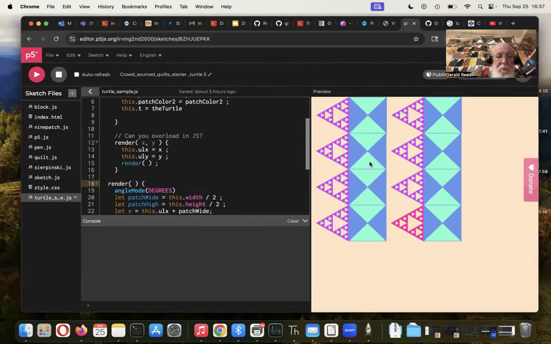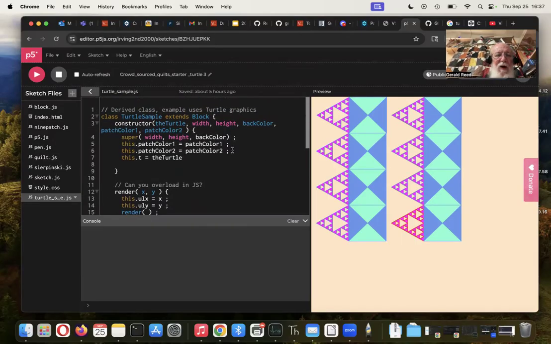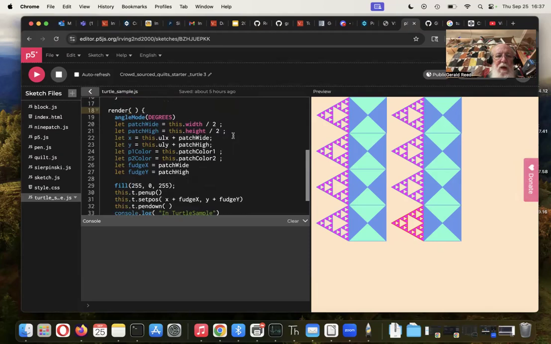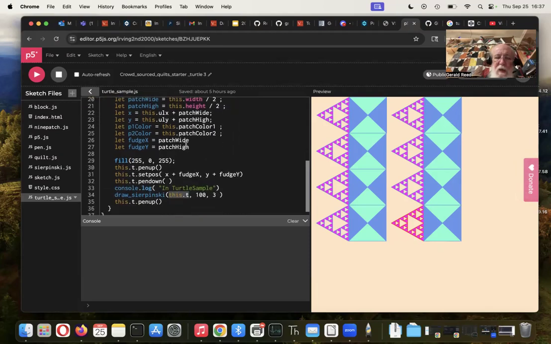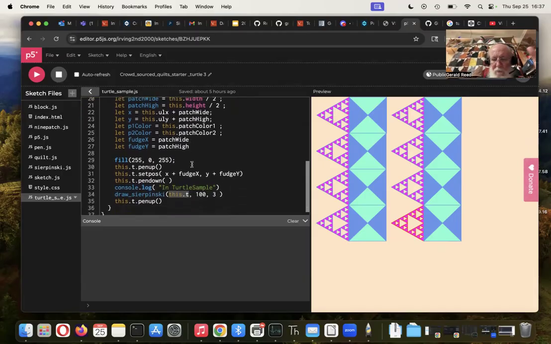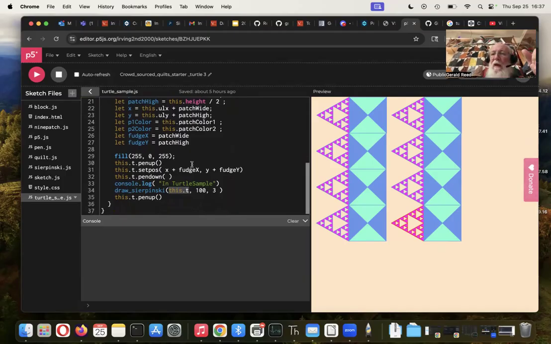And you can come up with something like this, or I think you can probably come up with something much better than my attempts. So if you want to go that way, you've got the code in Python, and what you did in Python produces an output that you like, then try converting that into a block, following Turtle Sample as a model, call it something different, and change the render method to be the converted turtle graphics from your Python example into JavaScript, and then everything should, cross your fingers, take care of itself.